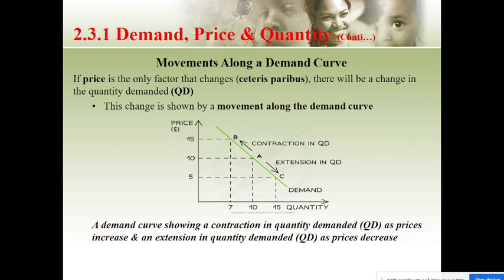If you look at that particular example, at the y-axis we have the price, and at the x-axis we have the quantity demanded. Now you can see, for example, the point A at the level of 10, let's say Shariz, we are demanding 10 units. What will happen if the price of the product increases, like it goes to 15? Now you can see at level B that the demand for that particular product will be what?